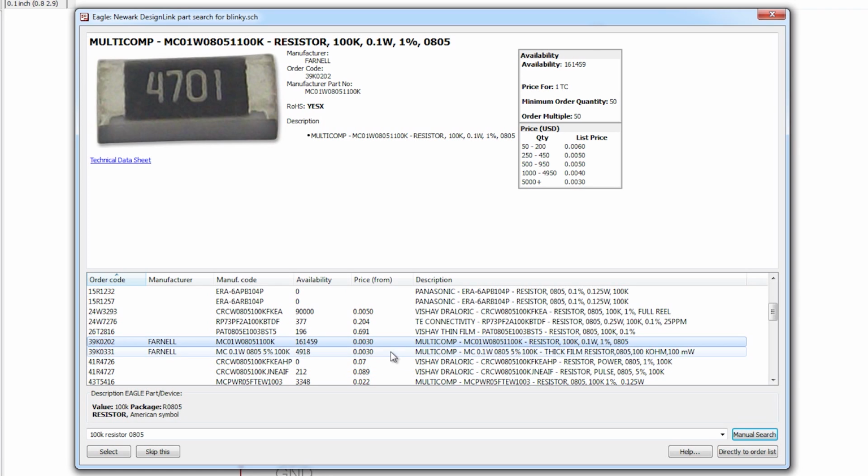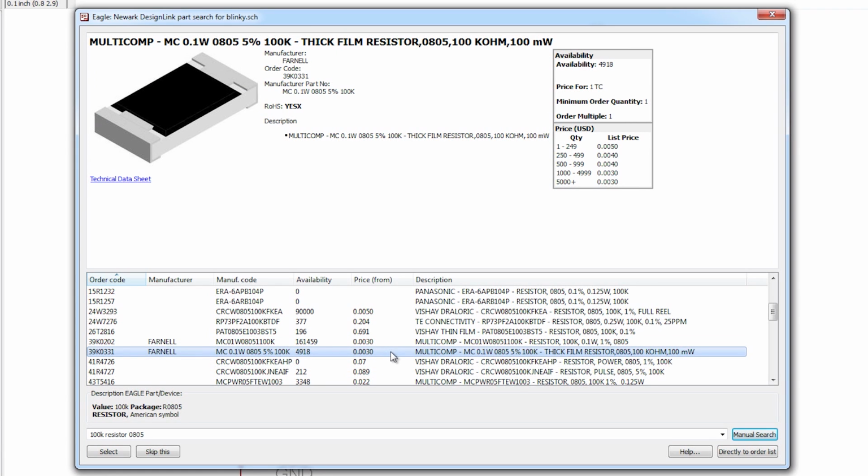That's a minimum order of 50. This guy looks pretty good. 5,000 available, less than a cent each. 100 milliwatts, 100K resistance, 0805. They're in stock, minimum order quantity is 1. Perfect, let's select that.